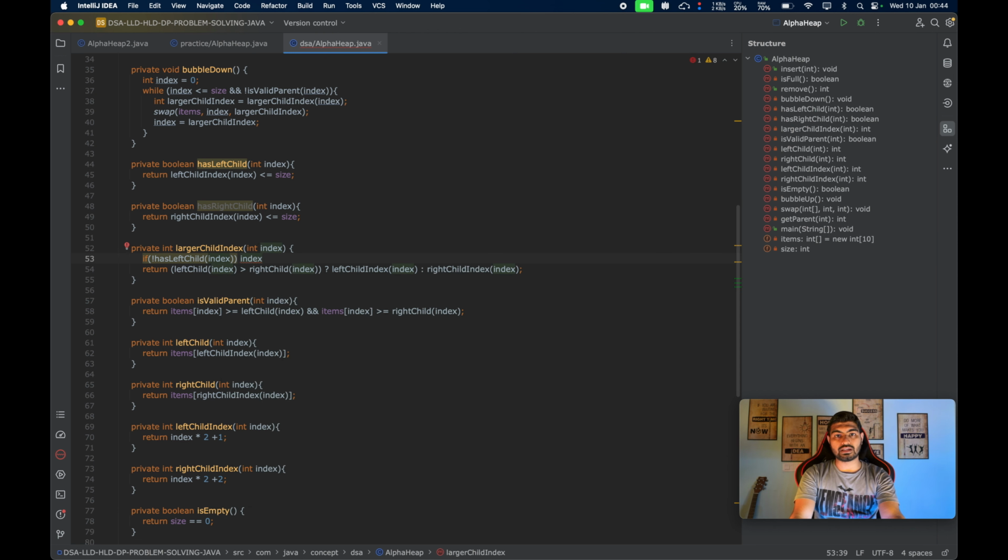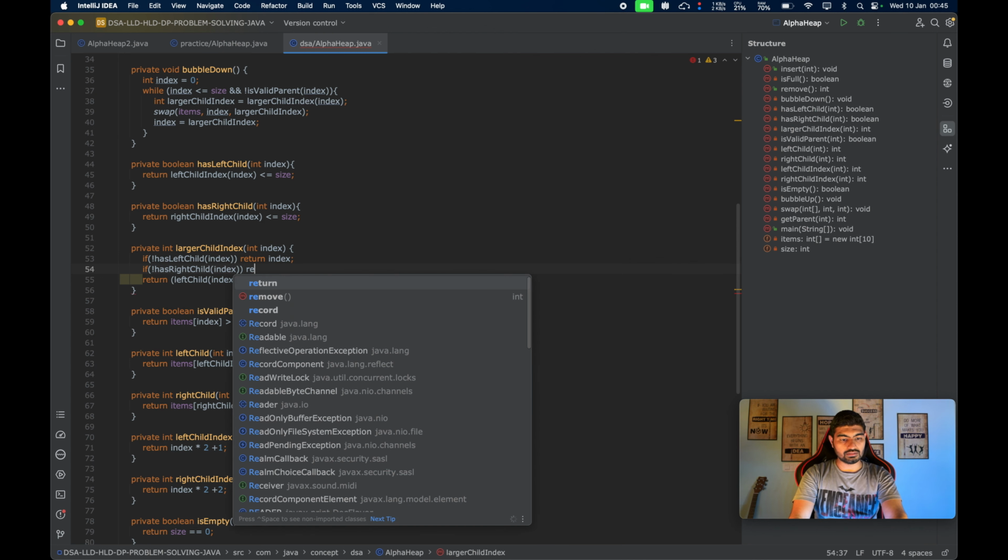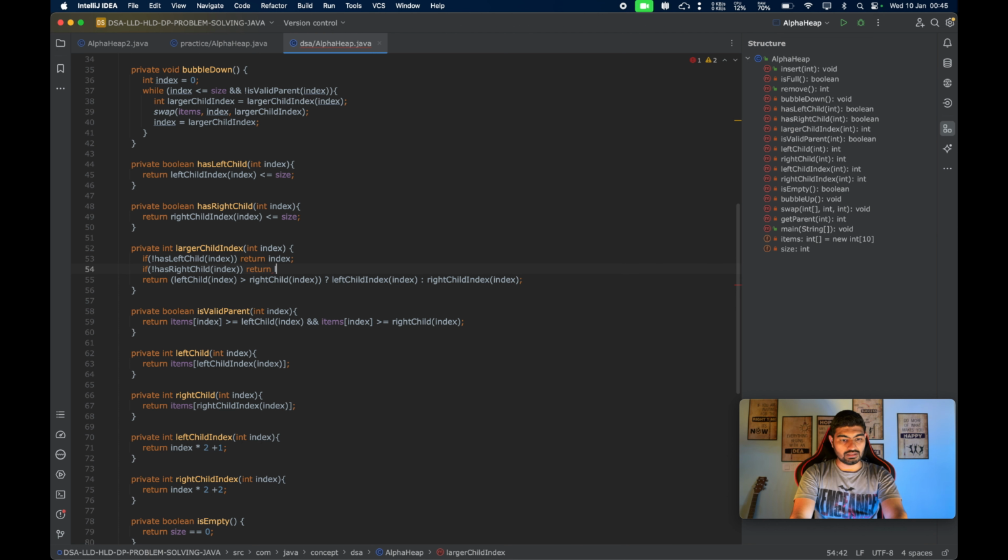That means there's no left child, right child, right? Then you're supposed to return index value there itself. Else if it does not have a right child, then you're supposed to return the left child index, because you already verified this does not have a right child.